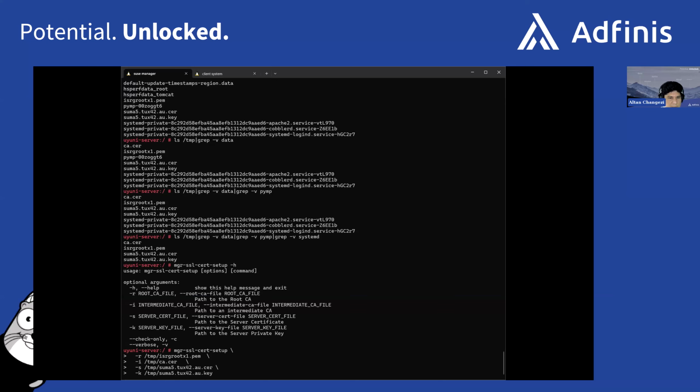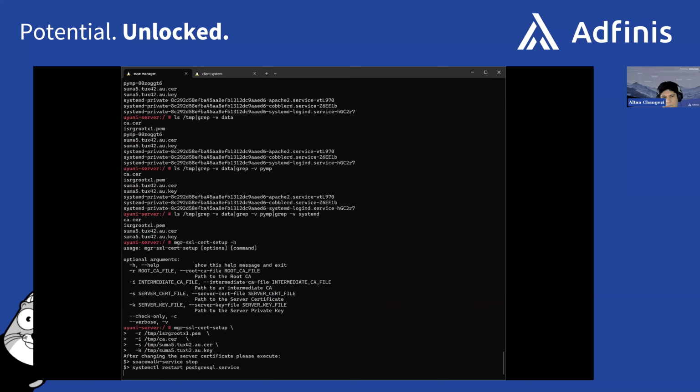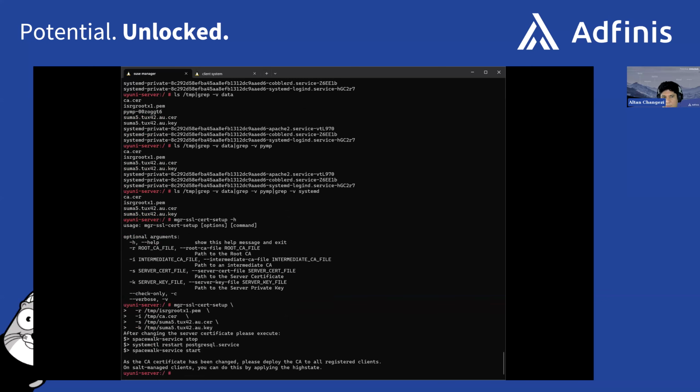All right, so this command will basically grab those certs and validate them. So if there's something wrong with the chain and the trust, it will tell you right here. But it looks like it worked. There's nothing wrong here. Now I'll just restart this and then we'll go to the web interface.